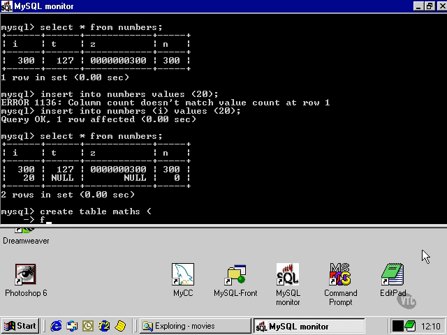The first one, let's call it column F, is going to be of type float. A float column type is a floating point number.